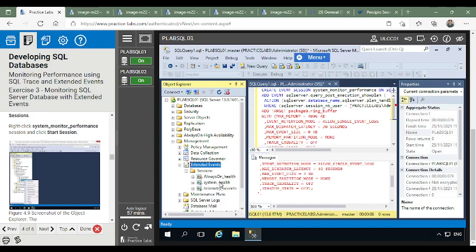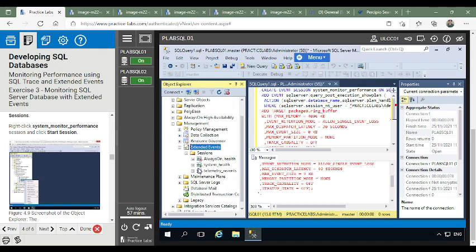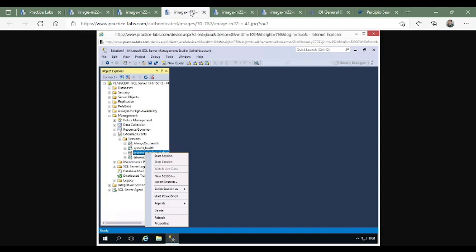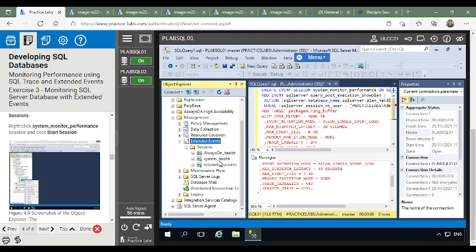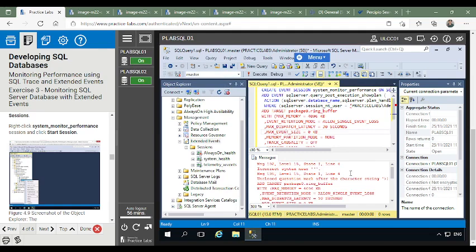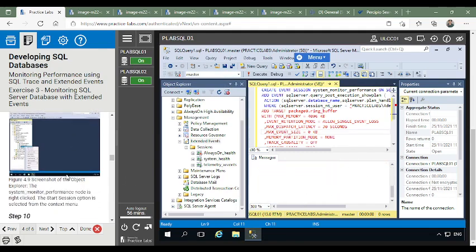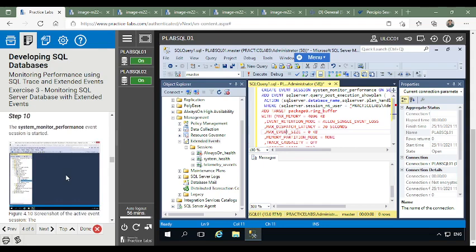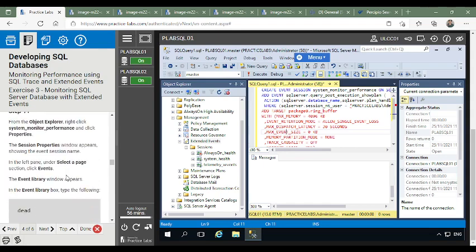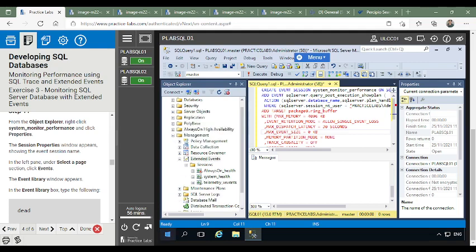Wala ako nakikita. So skip muna tayo. System monitor event session is started. So from the Object Explorer, right click system monitor performance.